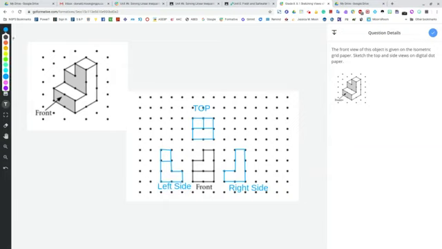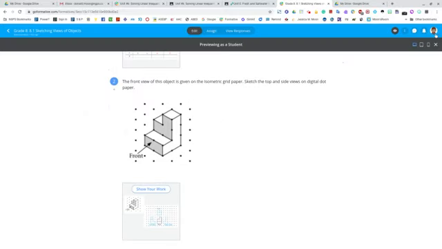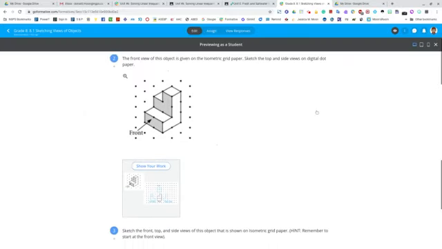All right. Again, oops, I can just click that off. I'm going to grab my select tool and do like this, left side. All right. So that's how you'd use the text tool to draw on the grid paper and draw the front side, the top, right side, and left side just by following the rules in the original video. Okay, I'm going to click back. That's going to be it.